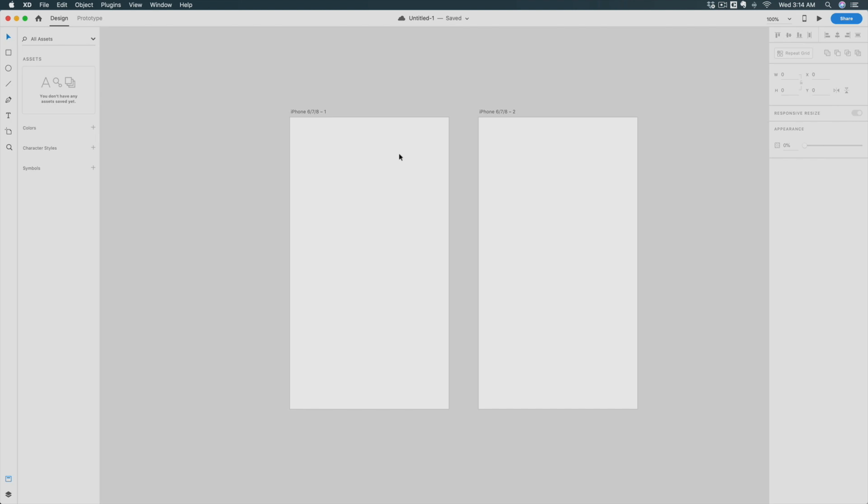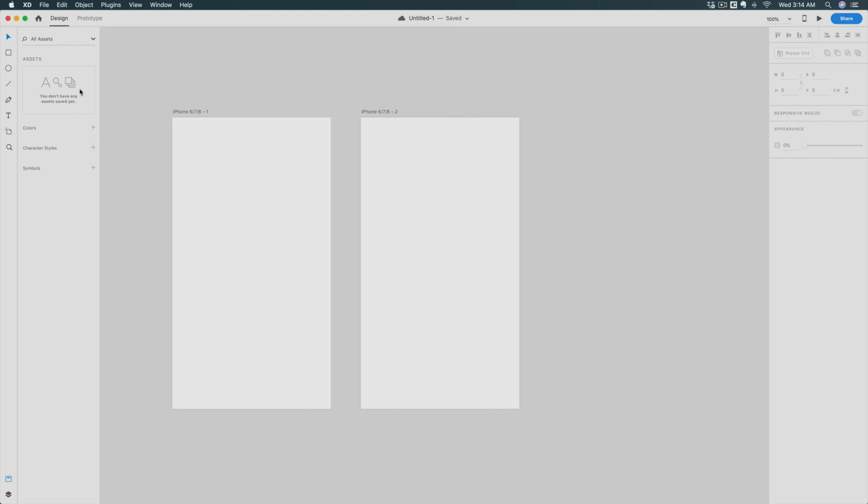It's pretty simple. Now let's talk about this thing. What is this? This is your all assets panel, and here you can do lots of things. It's more advanced, and I'm going to tell you lots of things in my upcoming videos. You can build all your design UI components and your whole design system by using this.